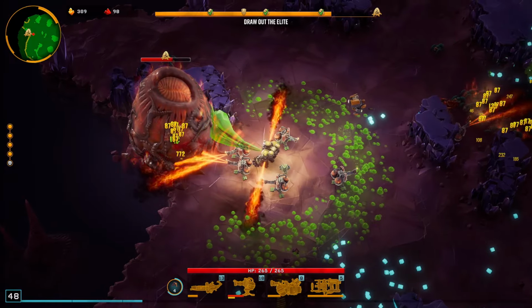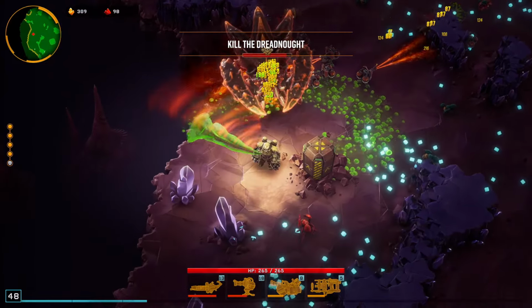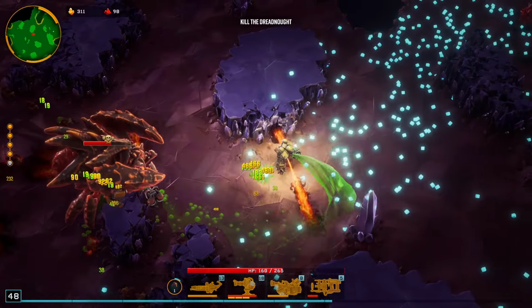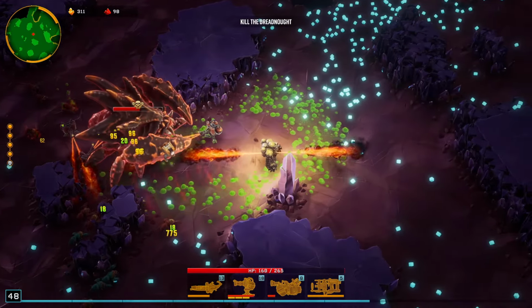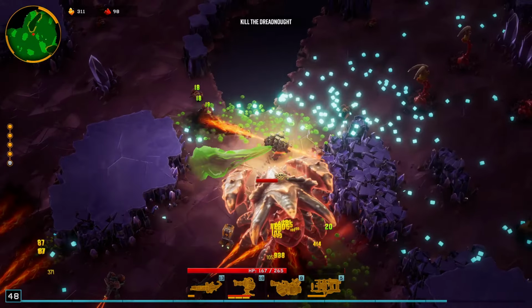And here we go, melting the egg. We've set it on fire, so it's going to constantly burn. Big boy's out. Now, we've got to try and stay quite close because we've got turrets. So we've got this guy halfway now. And as I said, we do need to try and stay quite close, but keep moving when he does the leap attack. And we're just going to keep melting him.